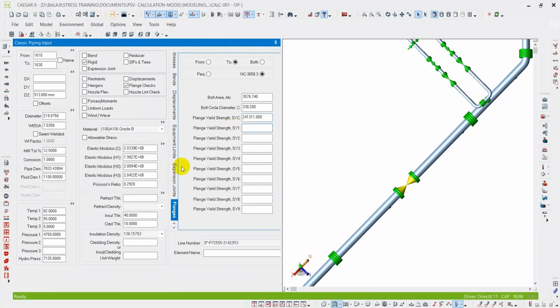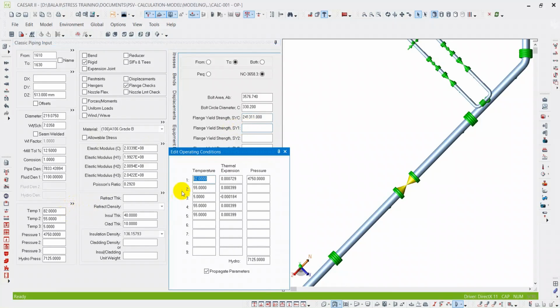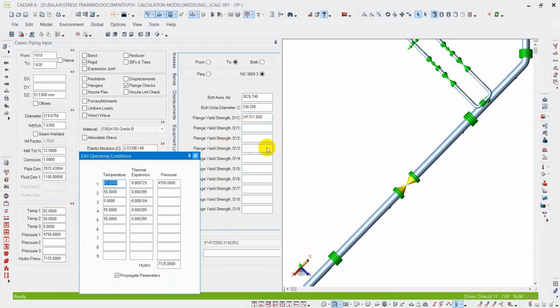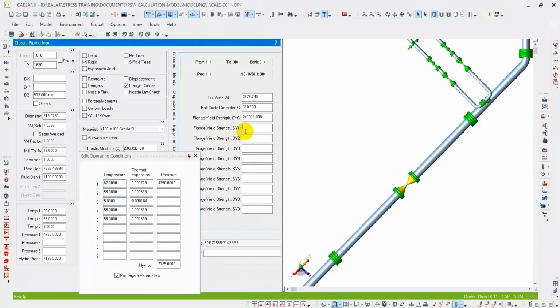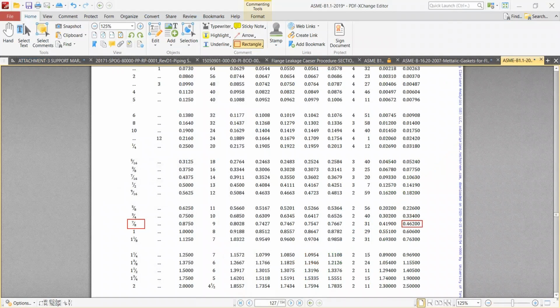And SY1 for your temperature 1. Temperature 1 means this is the design temperature. So SY2 for operating temperature, SY3 for minimum design temperature. Like that you have to define.